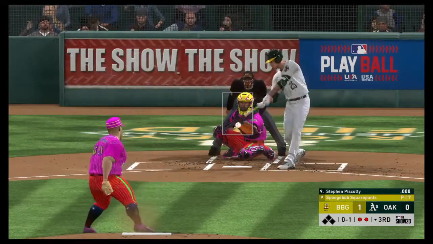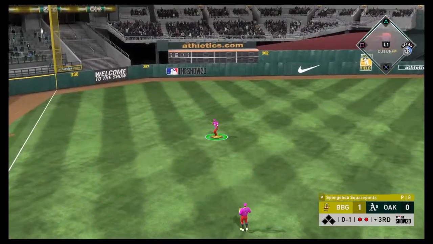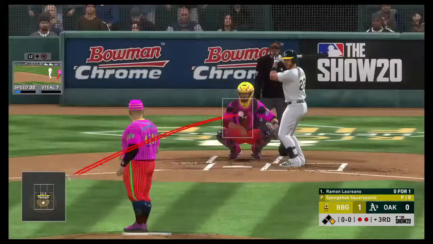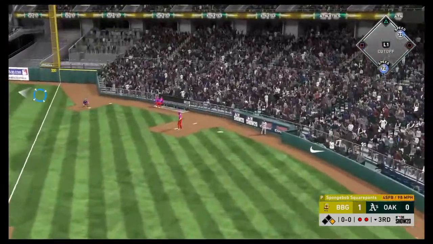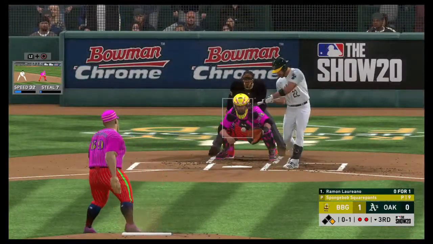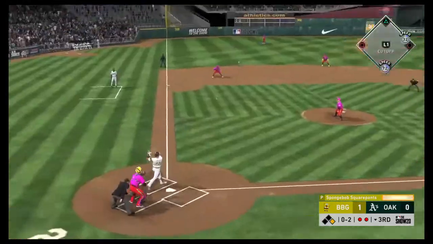Starts him with a good rising fastball there for strike one. Hard hit toward the hole. And there's the first hit of the game for the A's. And that'll bring in Ramon Laureano. He'll be tardy on that swing as it's well wide of first. They'll be looking for something that could drive into the gap and drive home that tying run from first.